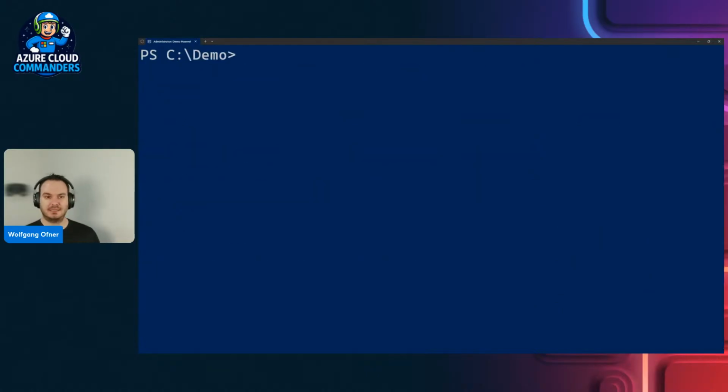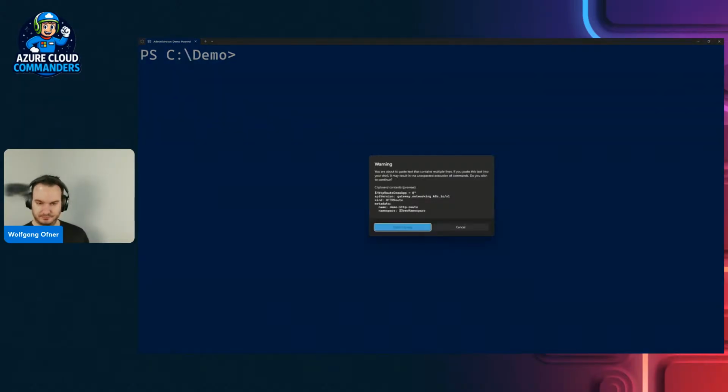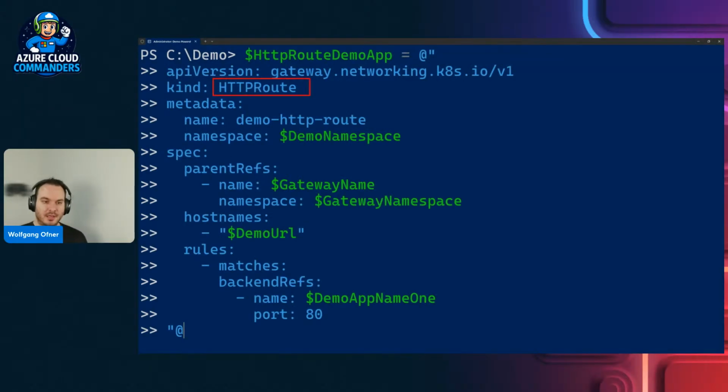So the last step or connection we need is the HTTP route. This means so far we have our DNS pointing to the gateway, and we have our demo application, and now we just have to link them. And we're going to do this with this HTTP route object. Then we're going to deploy it in our demo namespace. This means it's in the same namespace as our application. And that's great because the developers can create this HTTP route because they know best what ports, what names they have for their service.